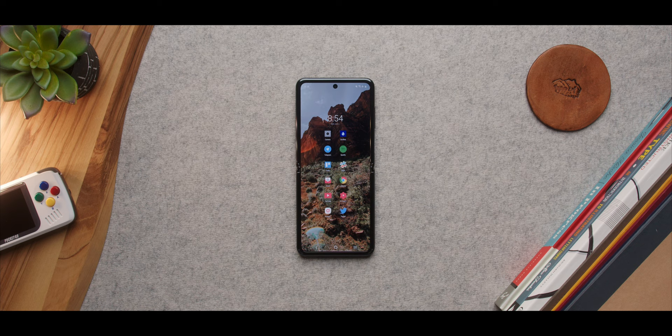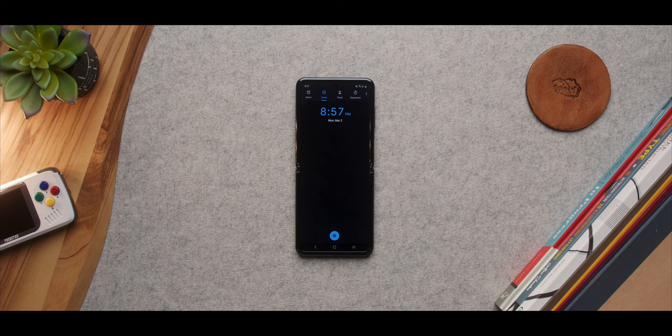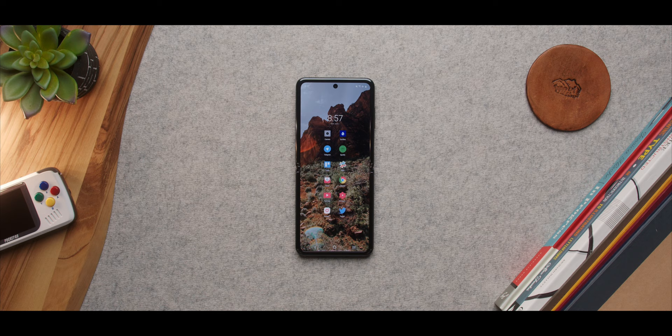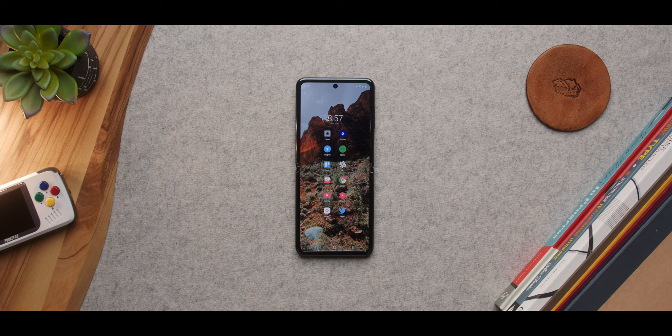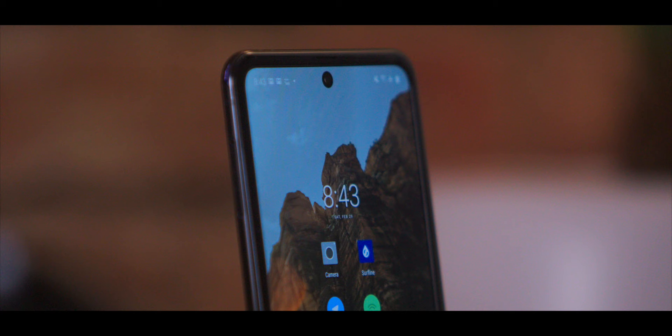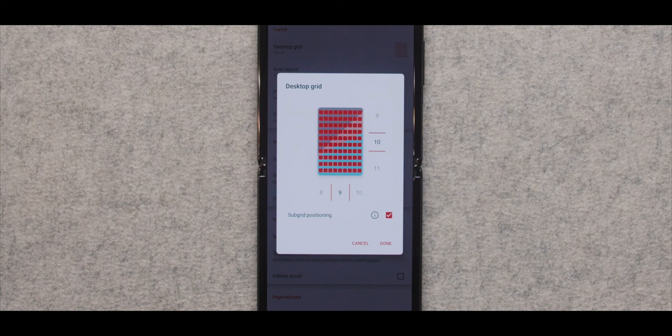The main reason I really wanted a new launcher was for the icon pack and just the overall arrangement. I didn't want the dock, I wanted smaller icons. I actually don't mind Samsung's One UI skin — it does pretty much everything I want. It's just more that design element. If I'm going to be carrying an Android phone around, I might as well take advantage of being able to customize it. So I have it arranged in a two-column view with pretty much all the apps I really use. The only widget I use is the Google Clock, which I install on pretty much every phone. I really like how simple it is — I get the date and time, and I can resize it easily.